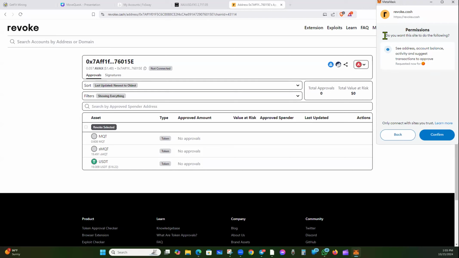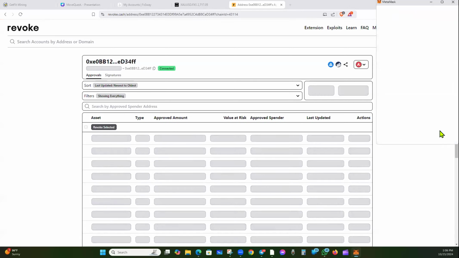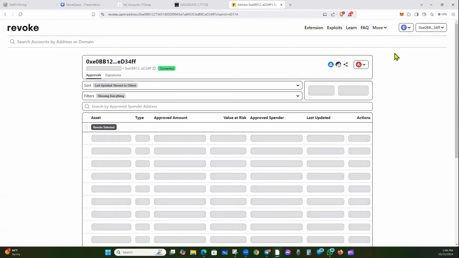If you notice, I'm having to actually give permissions in order to connect to it. This is considered a reputable site for the purpose intended. So I'm going ahead and confirming that it's okay for this site to see my address, account balances, activity, and suggest transactions to approve. So confirm. It's connecting to the wallet.